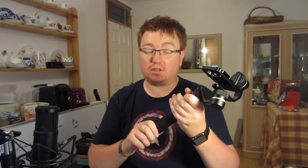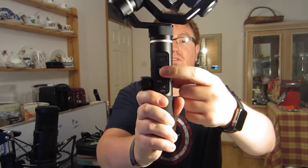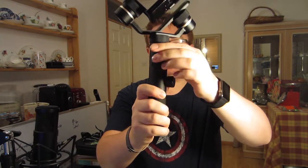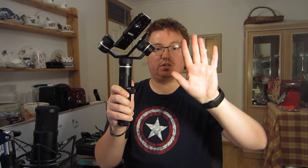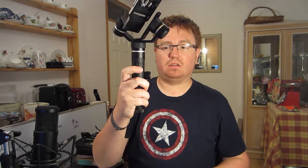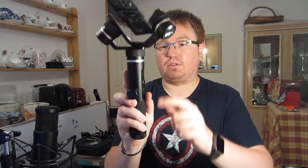Battery lasts about 10 to 12 hours apparently. So the controls on the front, you've got the standard joystick style. On the back you've got a rocker switch. The joystick would allow you to do your roll and your pitch, whereas the one at the back does the tilt. The X and Y on the joystick would allow you to pan and tilt. You've got power and a little tiny OLED screen, which I'll show you in a second.